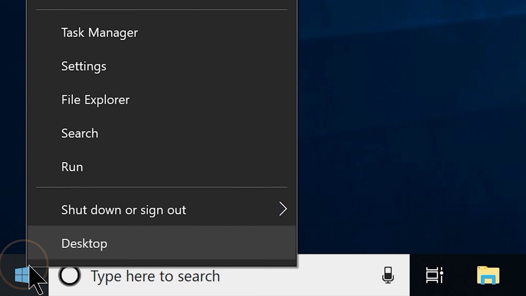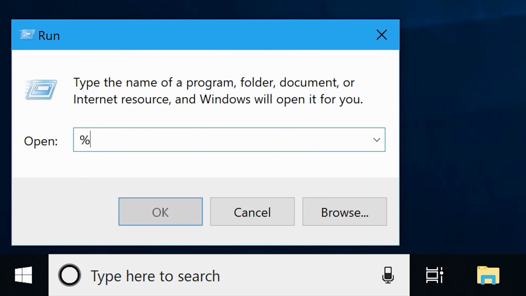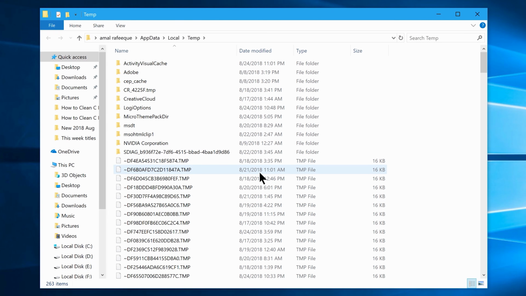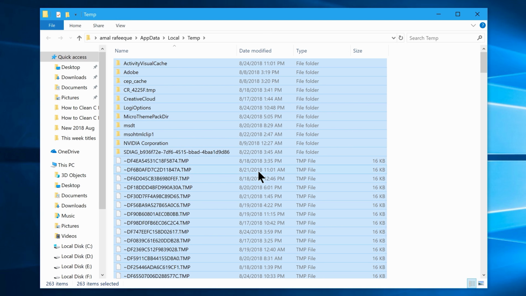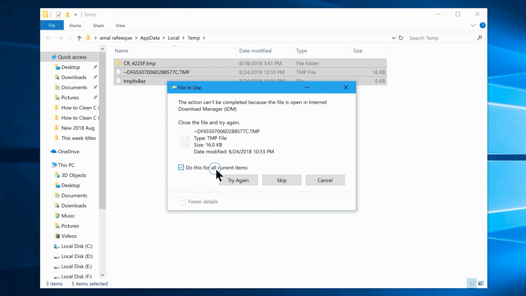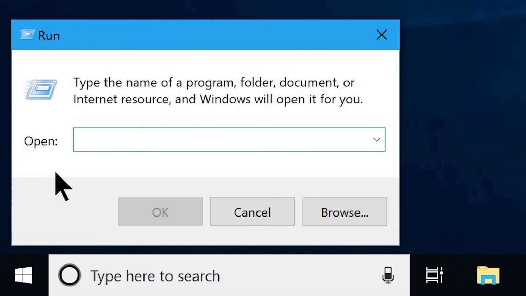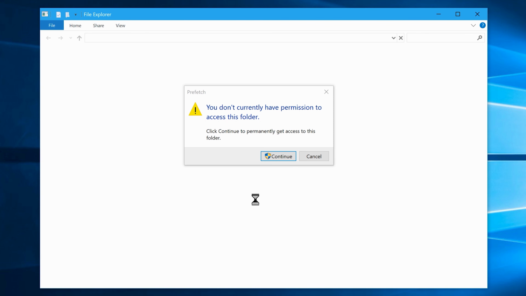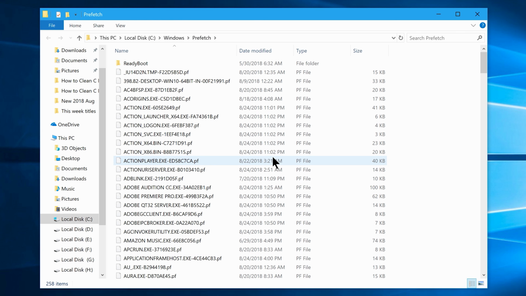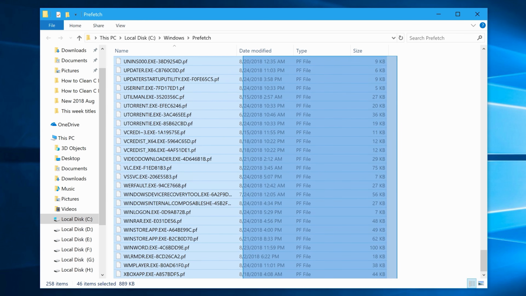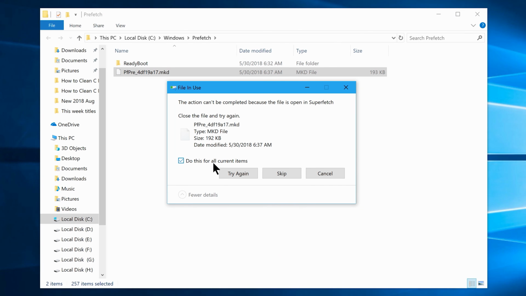Now you have to open the run box again, and this time type in %temp%. Click on OK and another folder will appear. As we did with the last folder, continue deleting all the files. Once you do that, you have to open the run box one last time, and this time type in prefetch. Now you will see another folder opens, and maybe it asks you for permission to access the files. In that case, click on continue and the files and folders will be revealed to you. Now do the same thing you did with the last two folders. Select all and hit shift plus delete, and that's it.